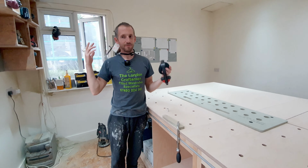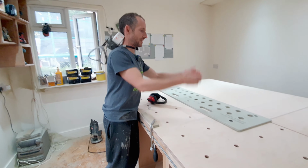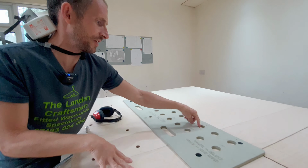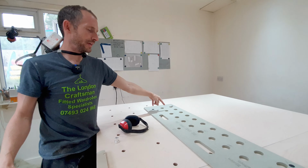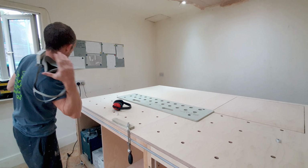Right, so now I've got my headphones and my mask. I'm going to take the plunge. So initially I'm just going to wobble my router in and plunge it at the same time to do one initial cutting every time, in every hole, every X. I'm going to take my router out, give it a quick hoover, and then go for a second plunge, all right? So let's go for it.